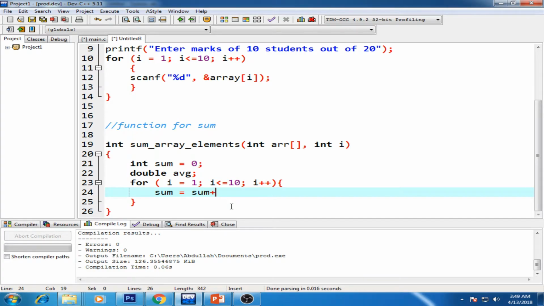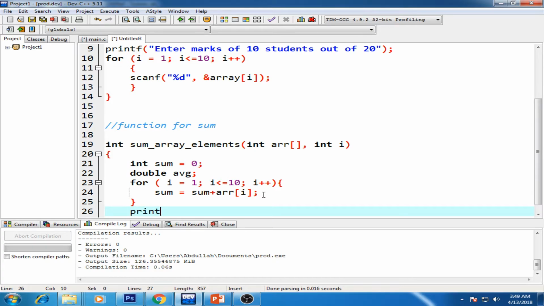Sum is equal to sum plus the array which we have declared here. It is basically that array, so sum equals sum plus array of i.